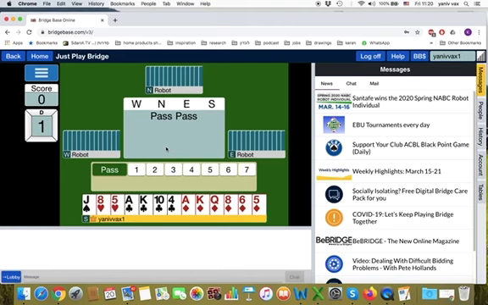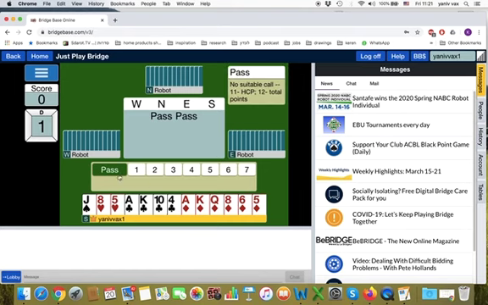But when you are live with real people, obviously people might take time to think, and if the bidding box is not with you, it's not your bid. So it's easy to know. One more key to know that it's your bid is that your name is highlighted in yellow here, you see? And the rest are gray, so you know it's your turn and everybody is waiting for you. Again, that's for when you play with real people.